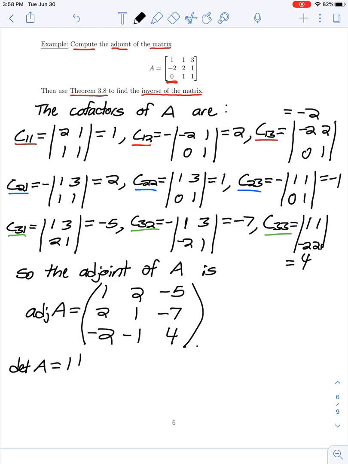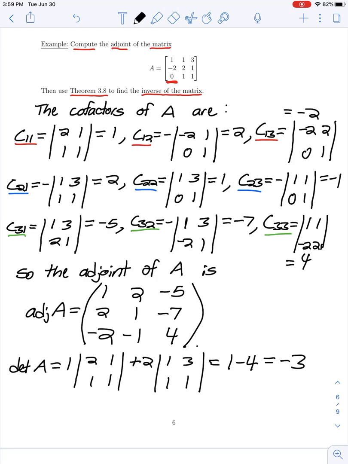So we'll have a +1 times the determinant of 2, 1, 1, 1, minus a -2 gives me +2 times the determinant of 1, 3, 1, 1, plus 0. So let's see what we're left with. We have 1 times 2 minus 1 is 1. And then +2 times 1 minus 3 is -2. So that leaves us with a -4. And our determinant of the matrix A is -3.